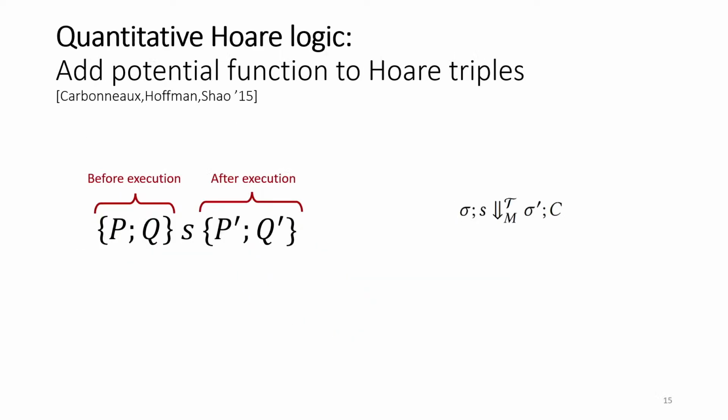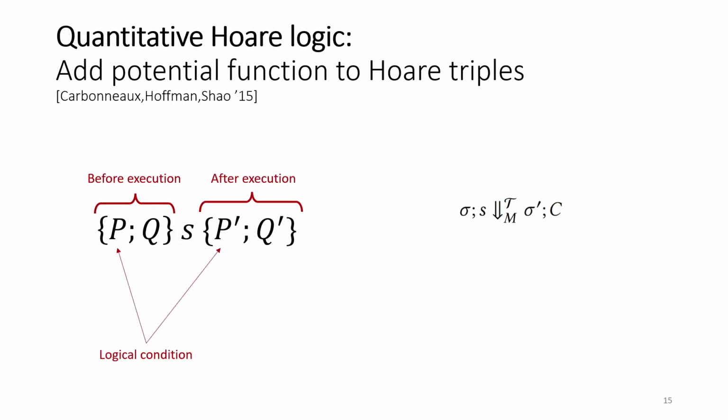The way we turn this into a static analysis is using what we call quantitative Hoare logic. A standard Hoare logic is a logic for reasoning about statements about programs. In general, we use this kind of triple where the thing in curly braces before the statement S says what's true before we execute S. The thing in curly braces after S is what's true after S.